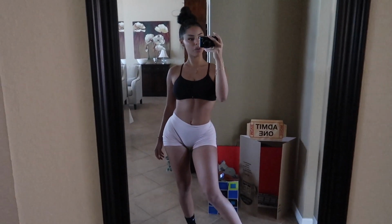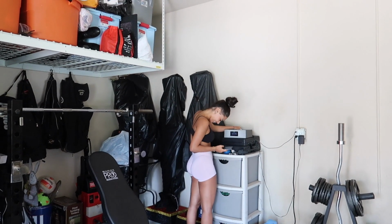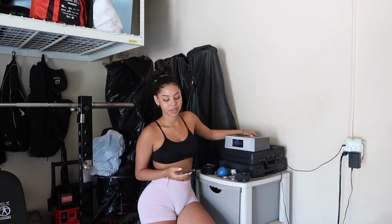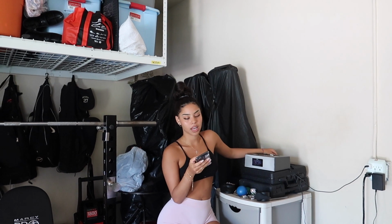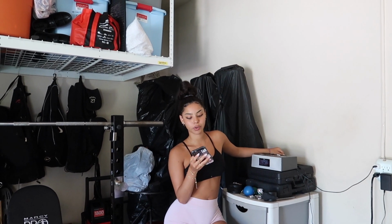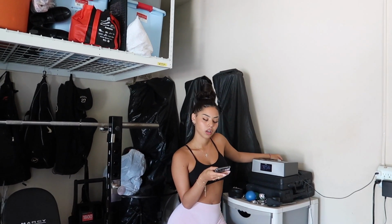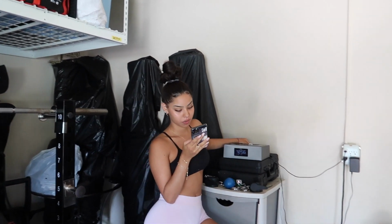So this is what I'm wearing since I'm home in my gym and not at the gym. They're just these little shorts, sports bra, and sneakers. Hey guys, I'm trying to connect my Bluetooth to this. Yeah guys, so I'm gonna just play music because I can't work out in silence, and then I'm gonna record, and then I'm gonna do a voiceover.